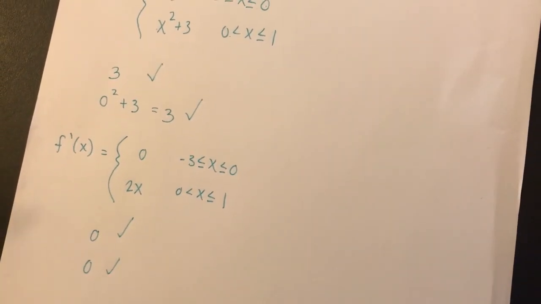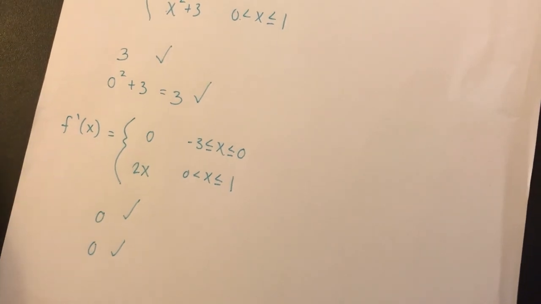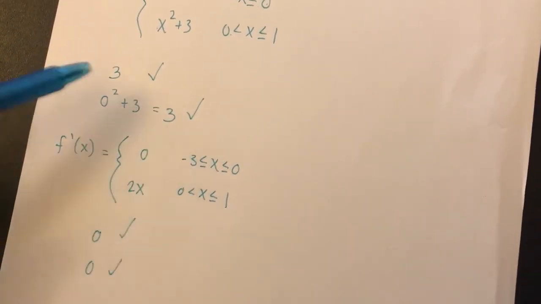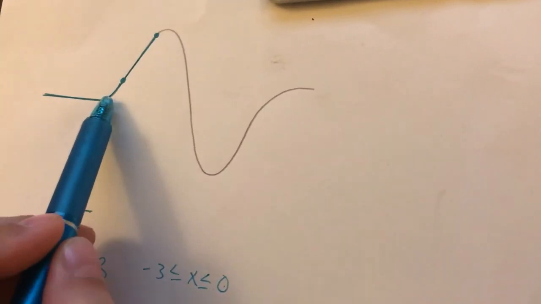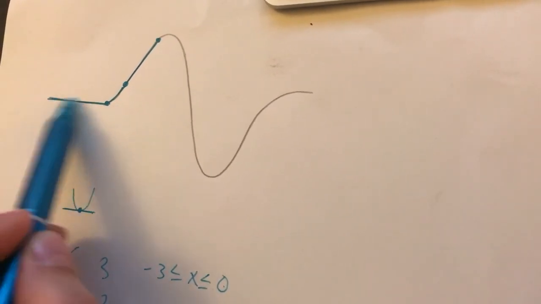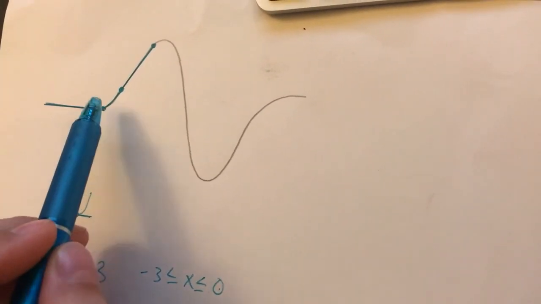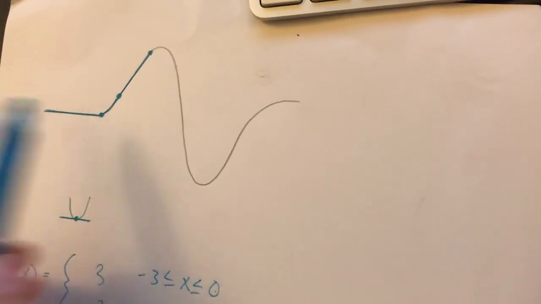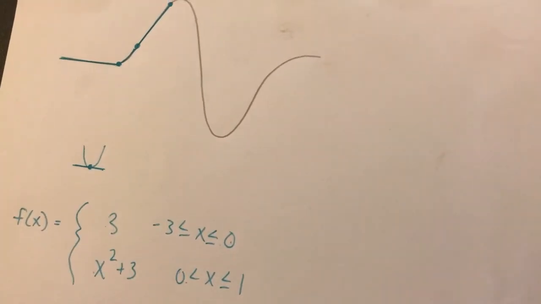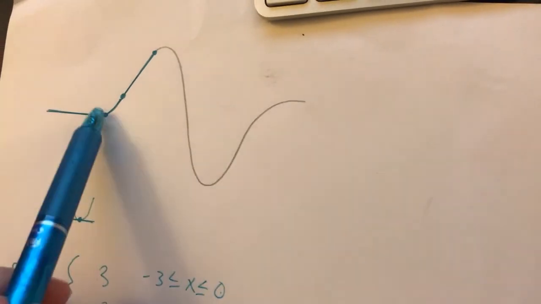This one's probably the easiest of all of them to make sure that it's actually differentiable and continuous, because starting off, you can automatically assume that this quadratic function should have the same slope as this function. So since it's a constant, it should be 0 at that point, and it continues from the turning point, because I know that the turning point of a quadratic function has a slope of 0. So that's kind of how I got it started.